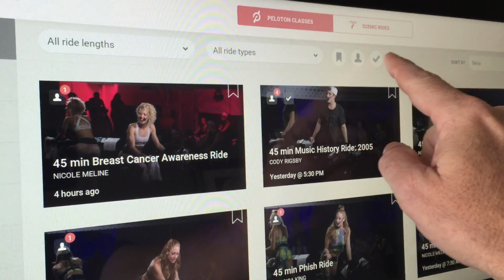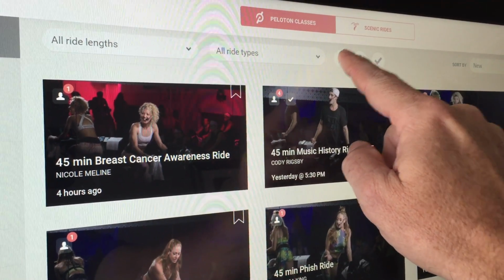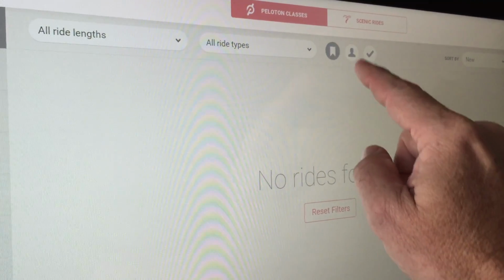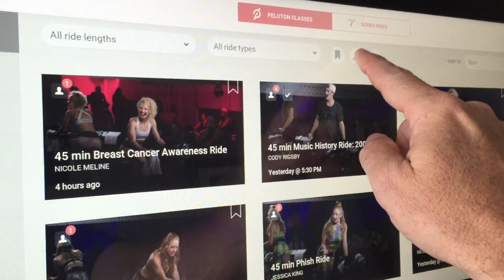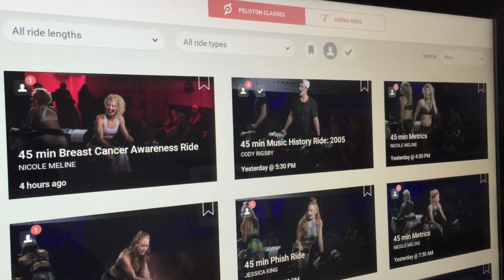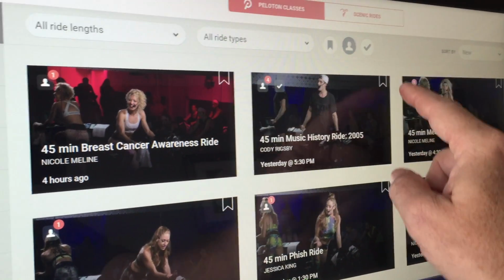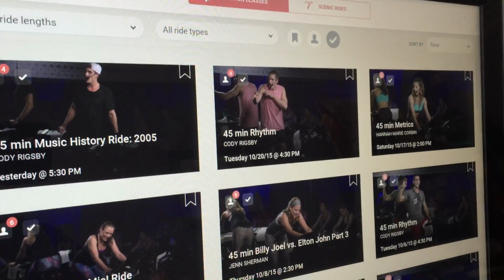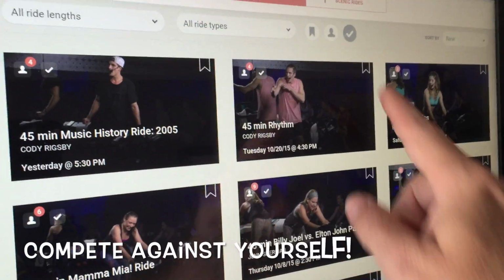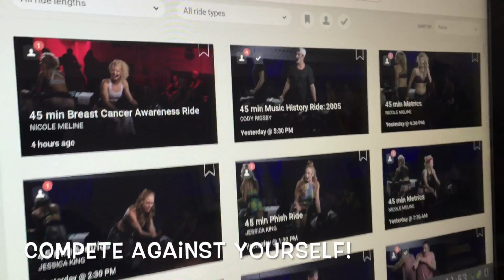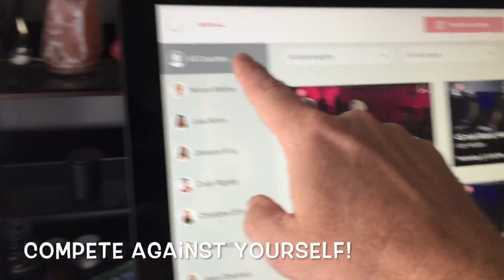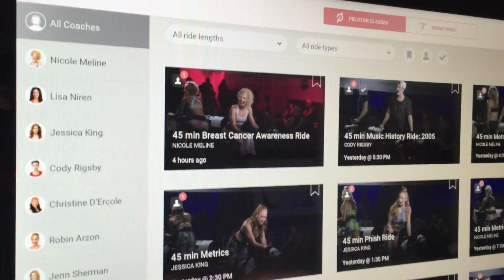And up here you can filter this list based on any rides that you have bookmarked, which I don't have any bookmarked right now. Rides that your friends or the followers have done. So these are all rides people that you are following have done. Or you can check on rides that you've done. And there's a reason why you might want to do rides that you've done. You can also select them over here by instructor and just click on the ride to do it.